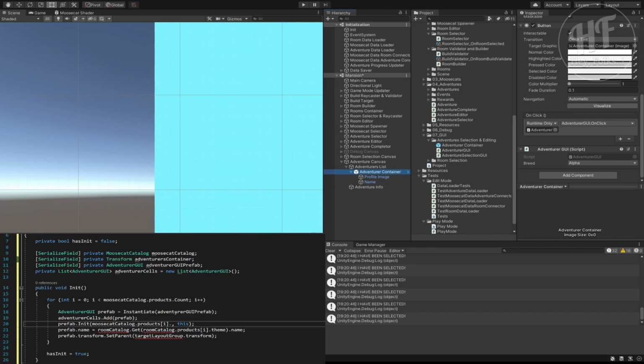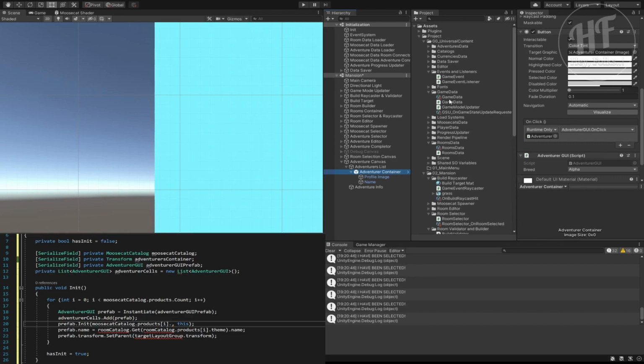Why does it not see this? So it's returning a Moosecat. And I was pretty sure we had fixed Moosecats to actually have breeds on them. Let's find out.